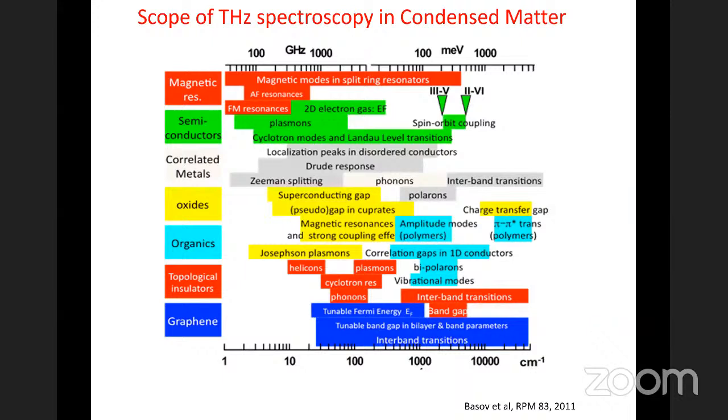If you see across all the condensed matter systems, the terahertz has served almost every sub area in condensed matter: semiconductors, correlated metals, oxides, organic systems, topological materials, two-dimensional systems. As we see here, if seen in terms of wave numbers, 1 to 300 wave numbers, there are very many phenomena that lie in this energy range, which is why it has become kind of indispensable to explore certain aspects that the conventional tools cannot.